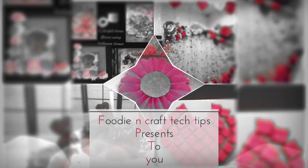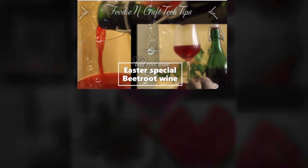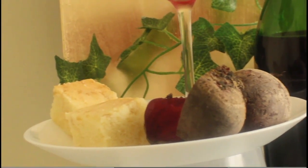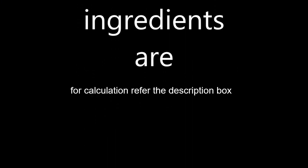Today I'm going to show you how you can prepare special beetroot wine for this Easter. You can make it in 20 days, so even if you have very limited time, you can still prepare Easter special beetroot wine. So let's make it. Here I'm making 2 liters of wine, so I have taken this much of ingredients. If you are making more or less, you have to calculate accordingly.